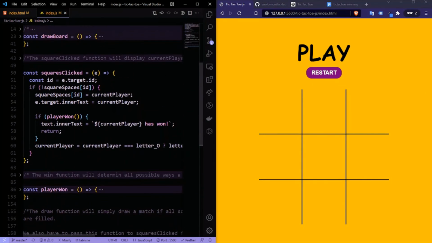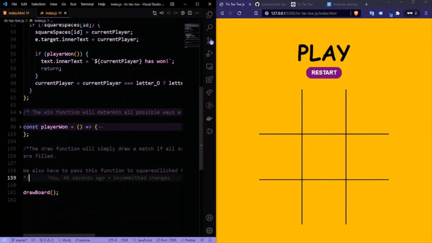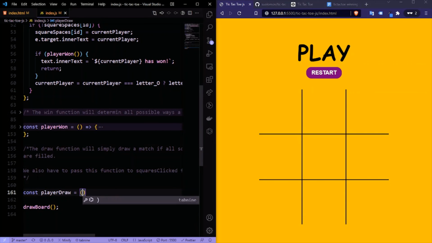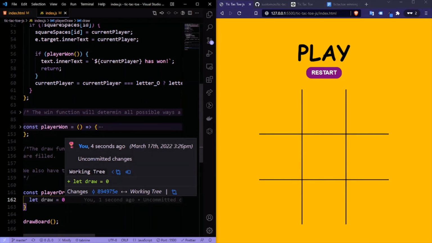Now we're going to iterate through our square spaces. Let's write the function now. This is the number we're going to keep incrementing through our squares. If it iterates through our array and reaches the number, which is 9, then it simply returns a draw.